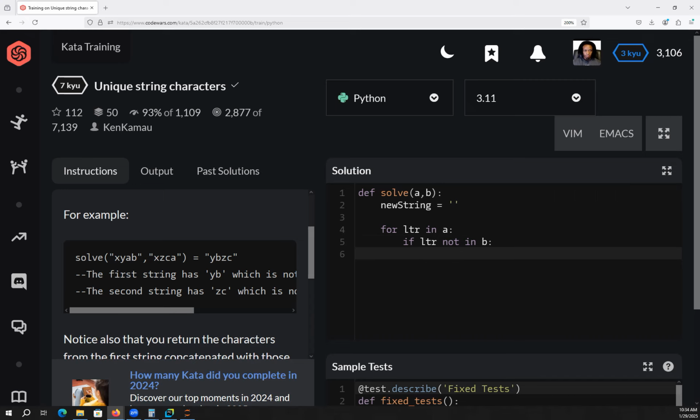Using the not in notation allows you to see if something is not in something else. It is very convenient in Python that we have this really easy search notation with the in keyword and then using not with it. And very simply, I'm going to determine if this character is not in the string B. And if it's not in there, I want to add it to my new string via concatenation.